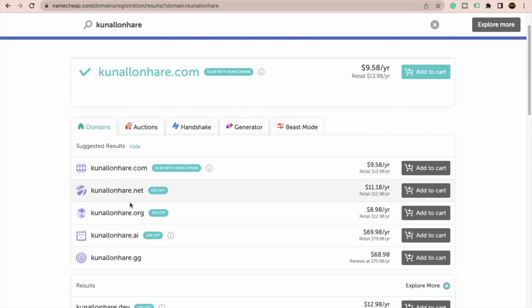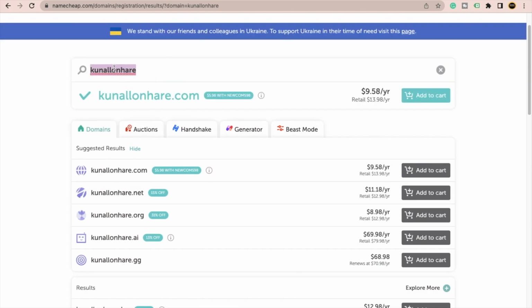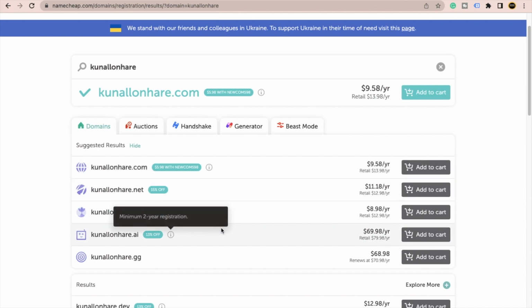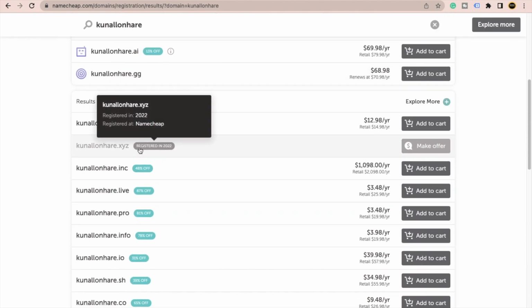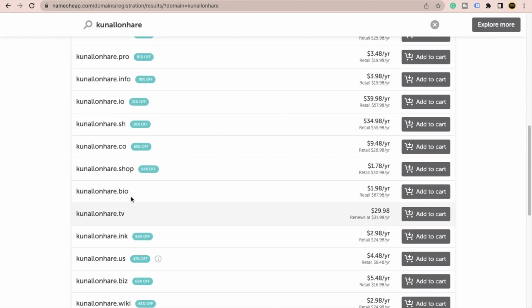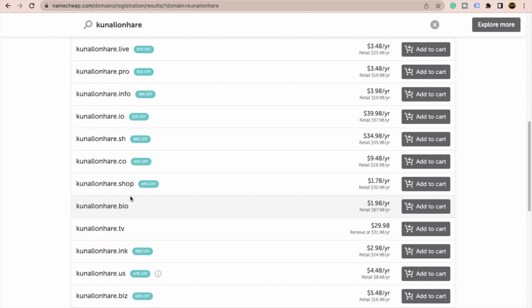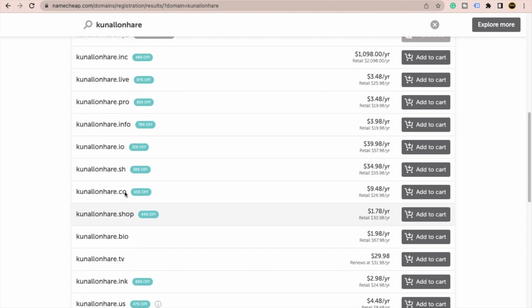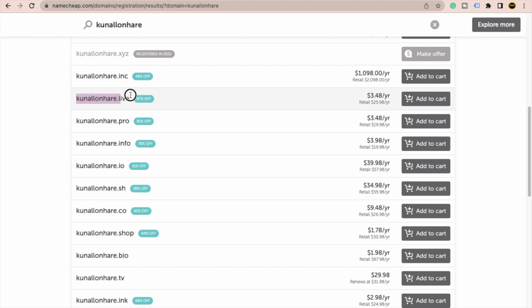Or whatever domain name you want, you can simply search for a domain related to maybe your name or your brand name. Just search for it, and you will find all the available domains, and for the domains which are not available, it will say that this domain is already registered. That means it is taken by someone else, so you cannot purchase it. But here you can see there are plenty more domain names available right now that I can purchase. The idea is that simple, my friends. In this case, I will purchase kunallunari.live, because it is available, just for a dummy purpose.